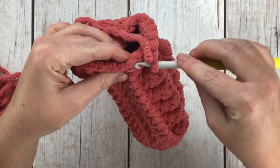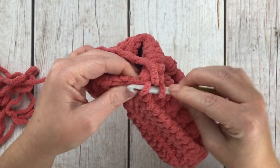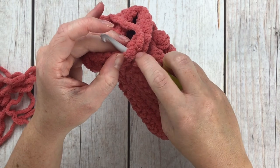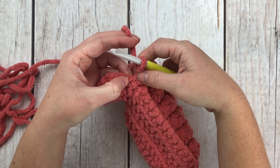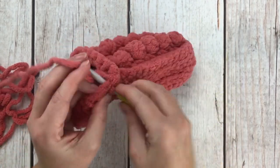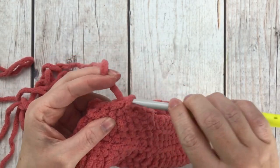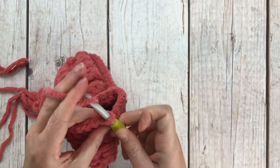So we're going to put our hook under the front loop of the first stitch, twist it around, and go under the front loop. Just kidding. There we go. Over the front loop of the second stitch. So I have two stitches with their front loops. Complete my single crochet as normal. And then we're going to single crochet 6 more times for a total of 20 single crochets. 3, 4, 5, 6. Join into the top of our first single crochet and chain one.